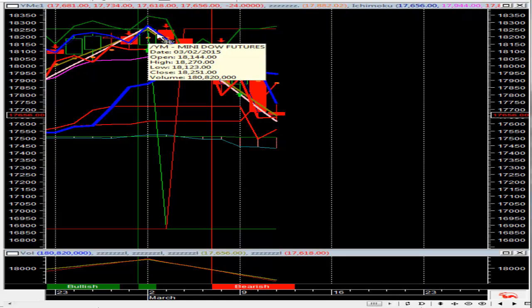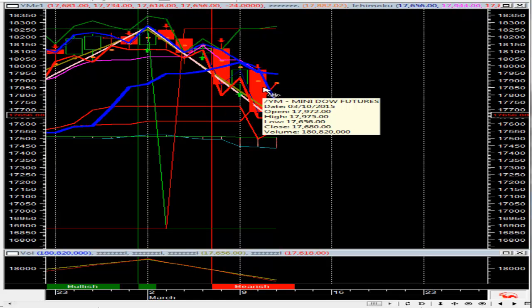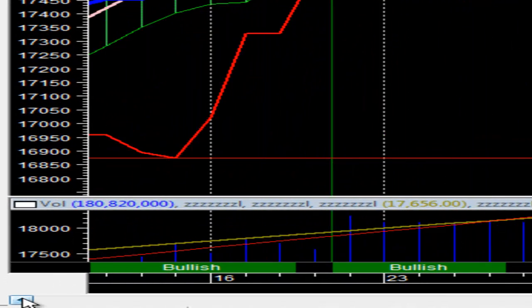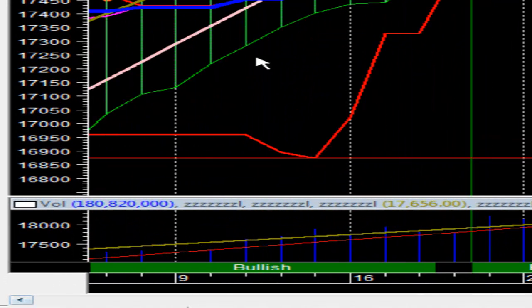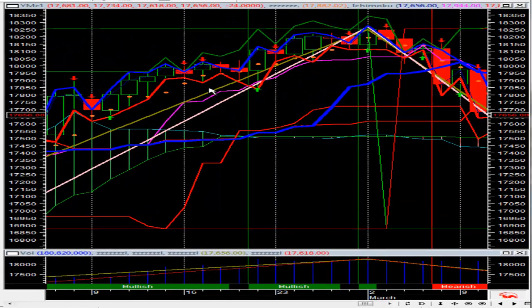Basically, you should have been getting some signs here. You had the first short here, the next short here, and the next short here. So you've been getting warning signs of exhaustion and shorts coming into play. Even on the way up, you were getting warnings. Here you got one, and then we followed through. Then here you got one, no follow through. Here you got one, no follow through. Here you got one. You kept getting these signs that people were building short positions, and then it came to fruition here.